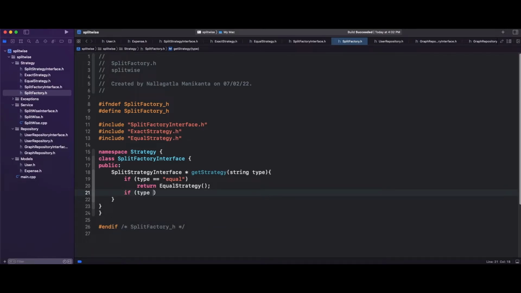And then exact: if it is exact, you need to return the exact strategy, right? And then here, return null.